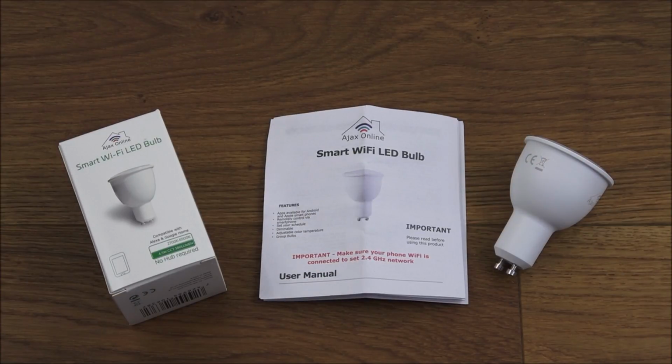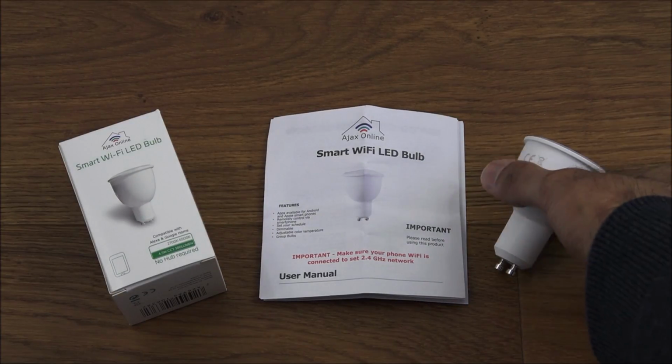Okay, so you've seen the unboxing and setup of this smart Wi-Fi LED bulb. Simple to set up and configure, can be controlled remotely and be put on timer as well. Very easy product to use. Hope it's helped anyone thinking of purchasing this.